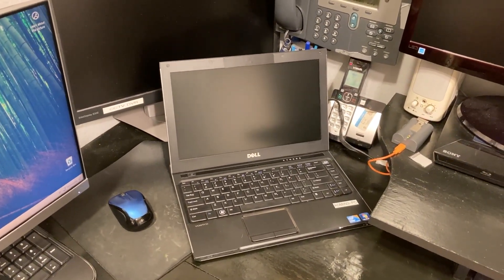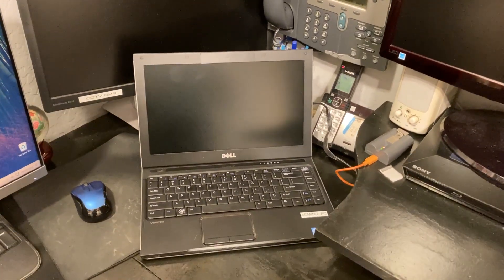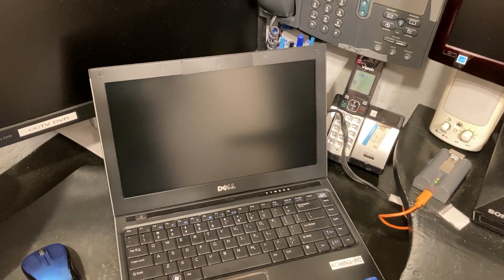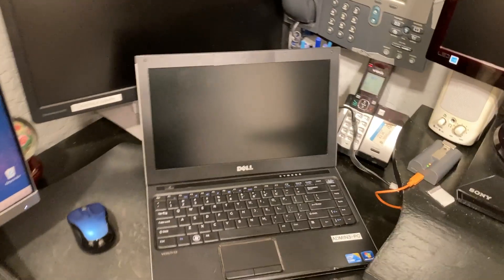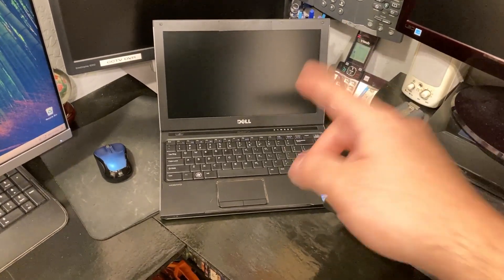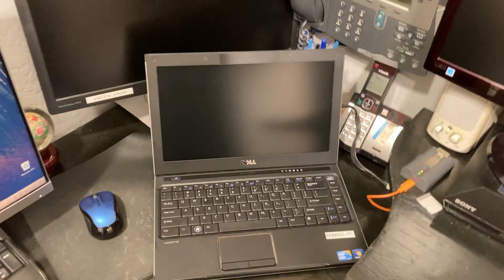But today I decided to load a unique operating system on this. From another viewer that tried — I think it's Bring Us or something like that. I'll put the info on the screen, like a photo of the channel info. Maybe a little off on the name, but we'll turn this laptop on and you'll see what it is. It's something special.